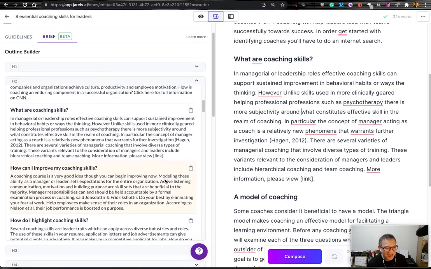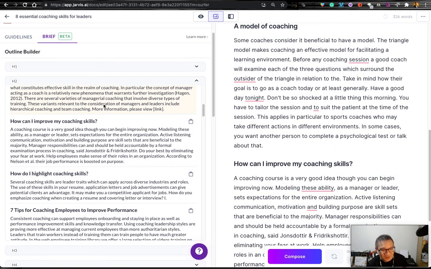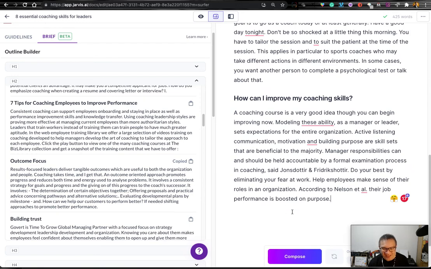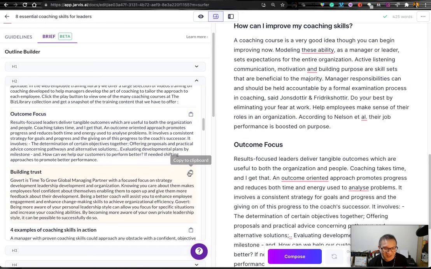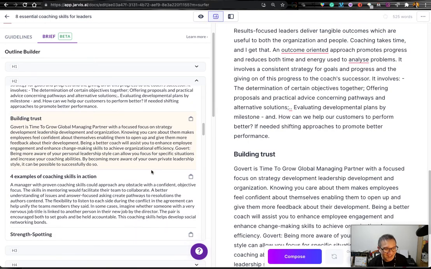A lot of people actually ask, how can I improve my coaching skill? Yeah, that was good, so I will do it. I'll put a placeholder here first. Okay, and then set outcome focused. How many of you realize that a coach should be outcome focused? Well, yeah, that's good. Okay, building trust. Of course, without building trust, the coachee, your client, won't trust you. Yes, okay, go for it.